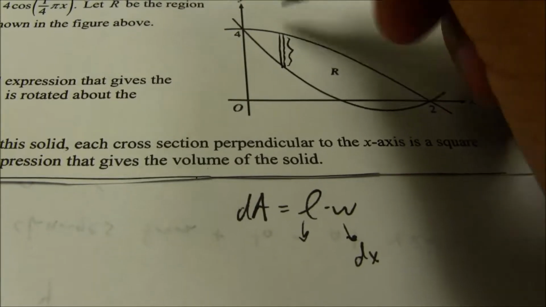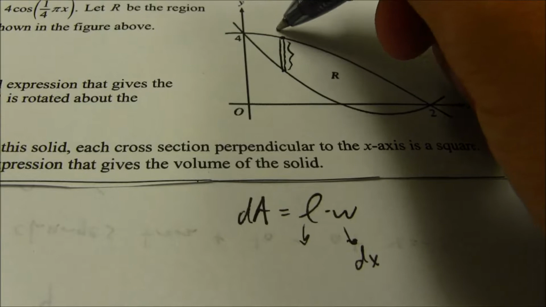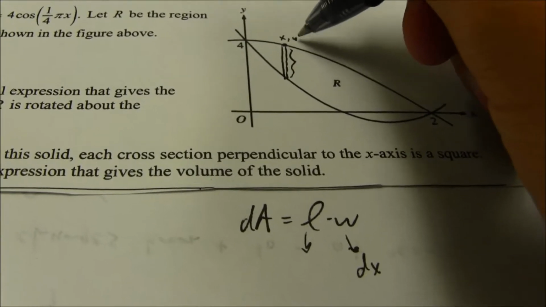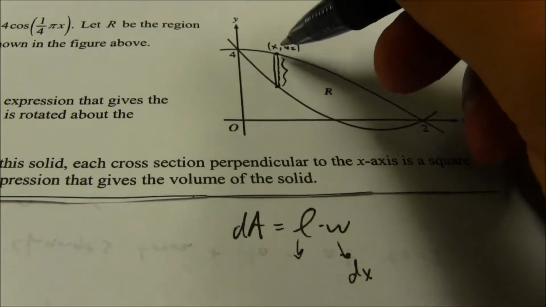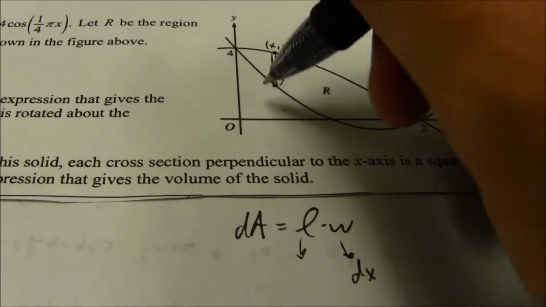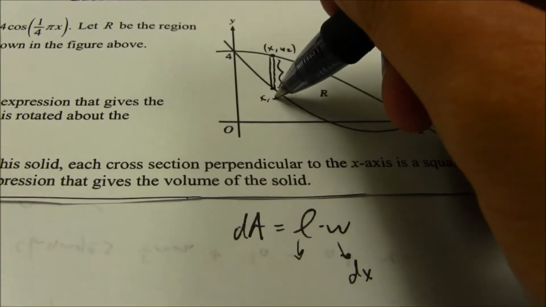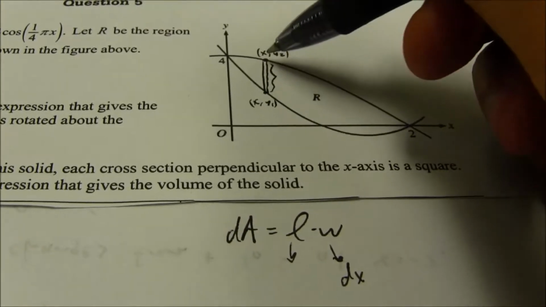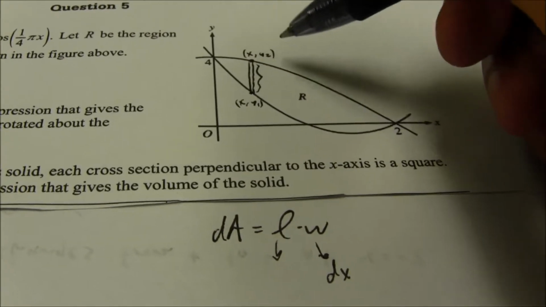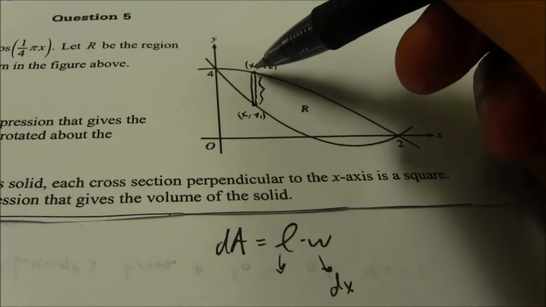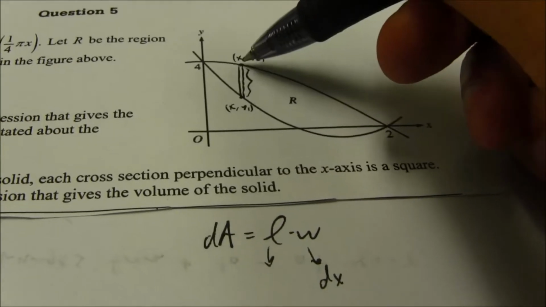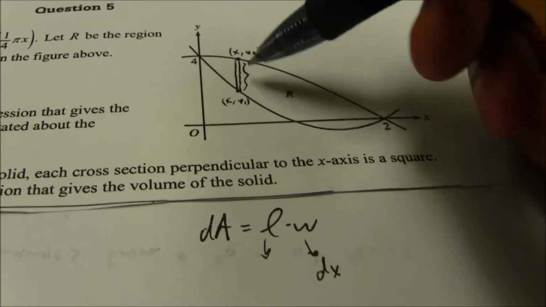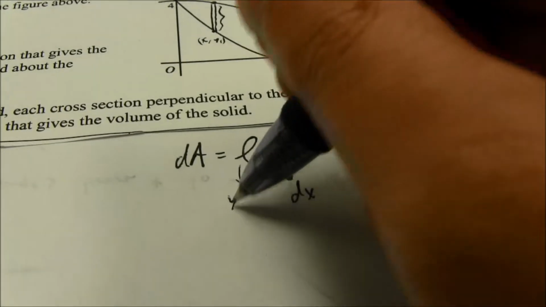The length of a side there, you can see you have an upper value minus a lower value. It's vertical. So you can call this point x comma y2. We have another point down here. You're always putting points on the curves because you're trying to tie into the curve. This is the point x comma y1. So we have the same x coordinates, but we have different y's. So to find the height, you take the upper minus the lower. Even if it's negative, it would just be minus a negative, but we don't have that issue here. So that's y2 minus y1.